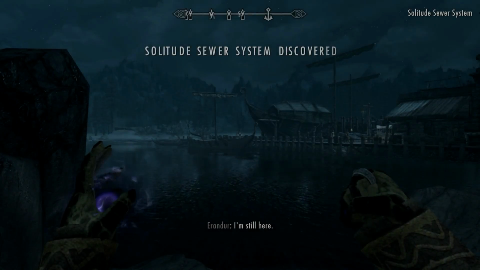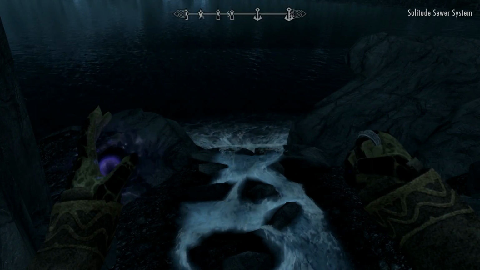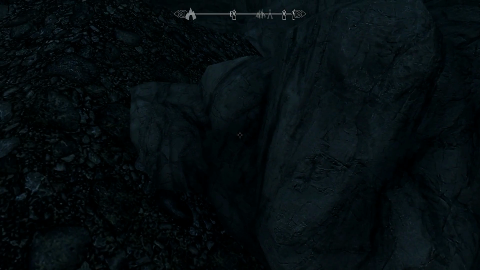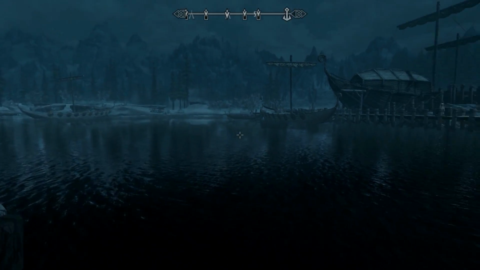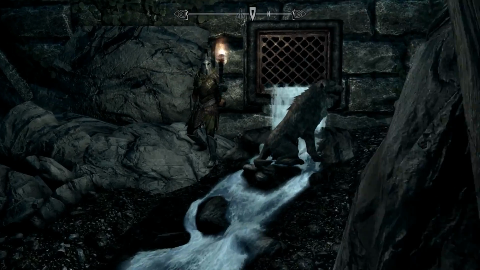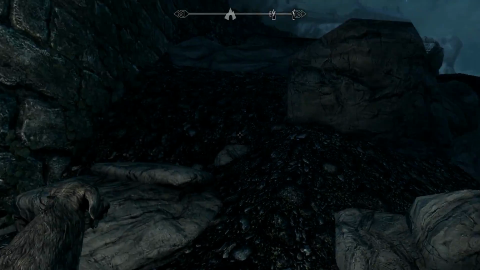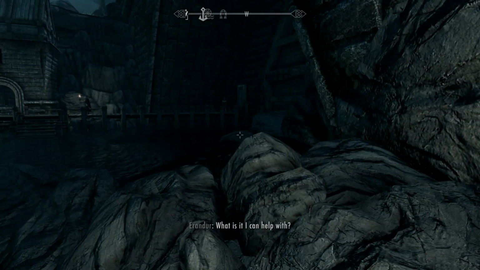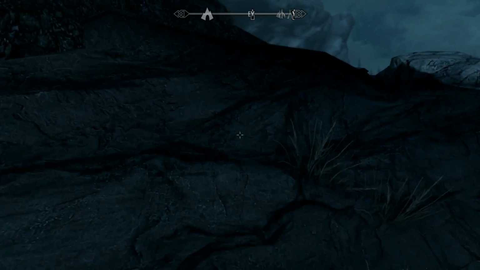I'm still here. Yeah, I know you are. All right. Well, there's the docks. What kind of weapon do you prefer? I prefer a bow. But I have to use other things as well. What is it I can help with? Come on, dog, stop barking.